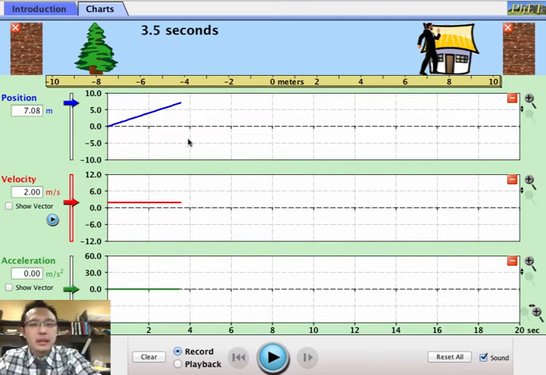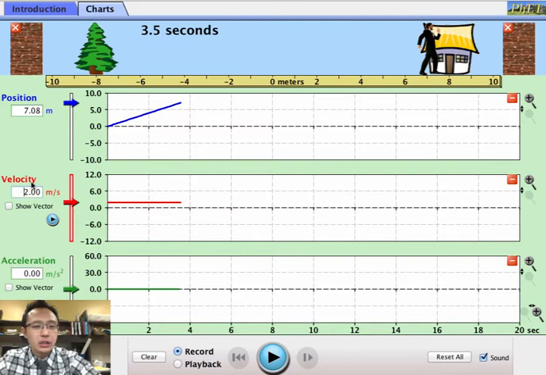If we jump ahead a little bit, why is the velocity time graph flat? Well, because this is your velocity, and you're not accelerating. You're moving at the same speed throughout the entire time. So from point 0, you're going at 2 meters per second, and to this point, you're still going at 2 meters per second. There's no change in velocity. How does that look in a position time graph? It's a straight line, a straight positive slope.